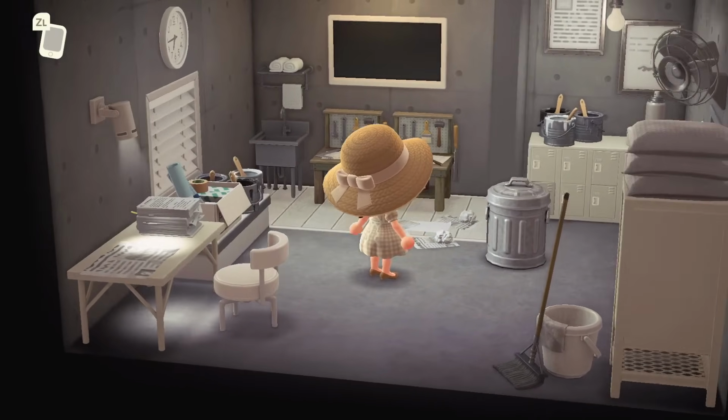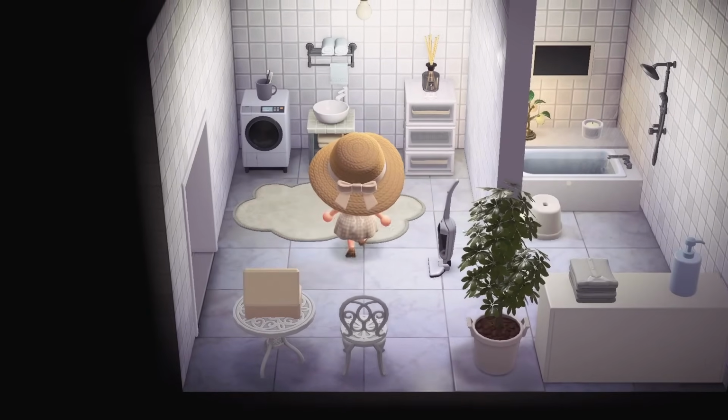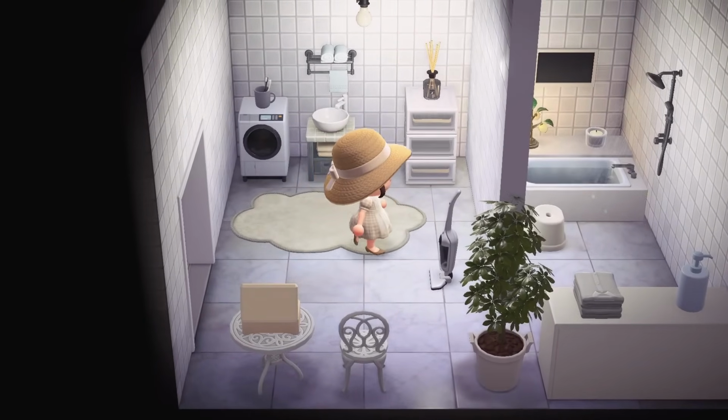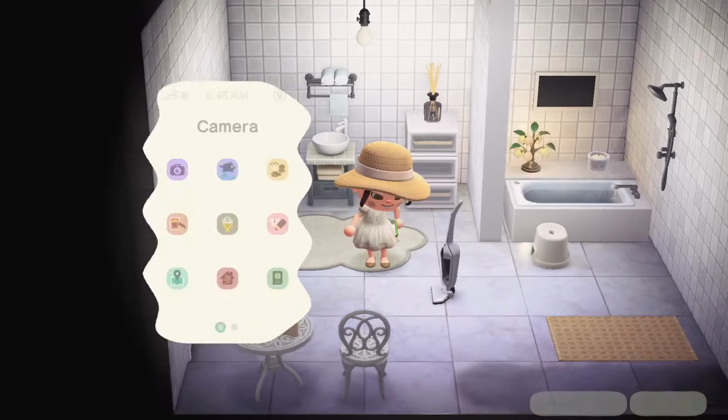This looks so good. So the room to the right is the bathroom. I want to know in the comments, do you guys also make the room to the right the bathroom? I don't know why, but I feel like we all do this. It just feels like the right space for a bathroom.